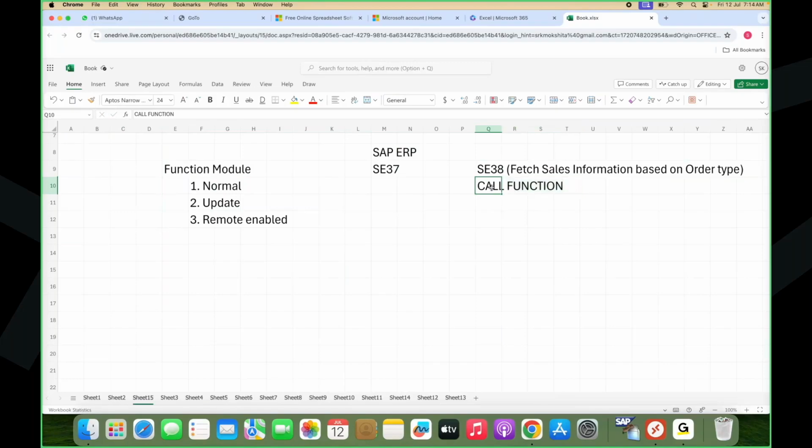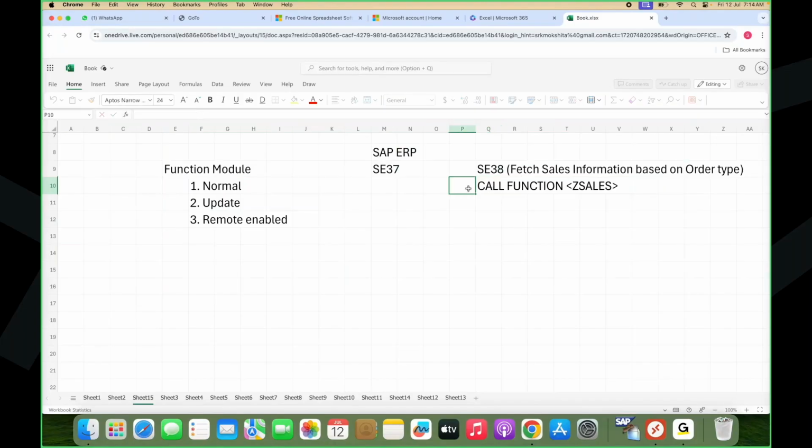So how do you call the function module? By using the statement CALL FUNCTION followed by maybe a function module created, say G sales. So this is your function module name. This function module you will call into your executable program and use it for your requirement.